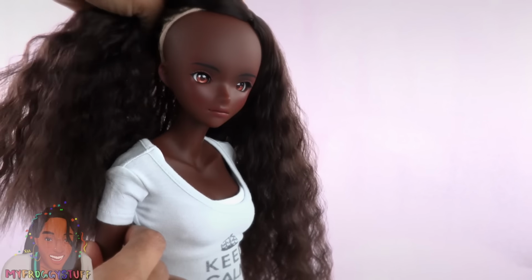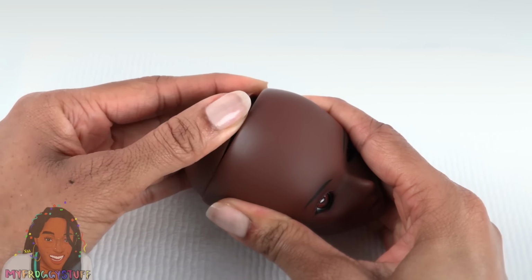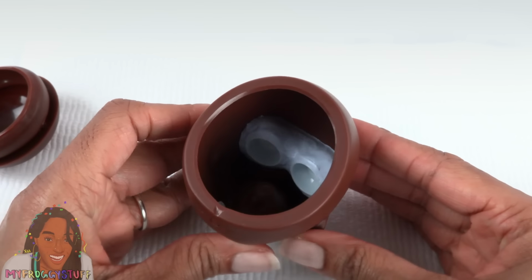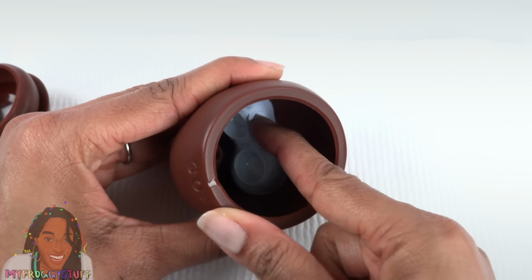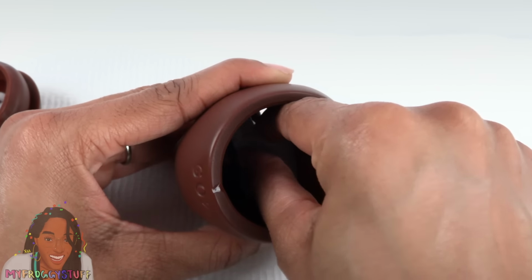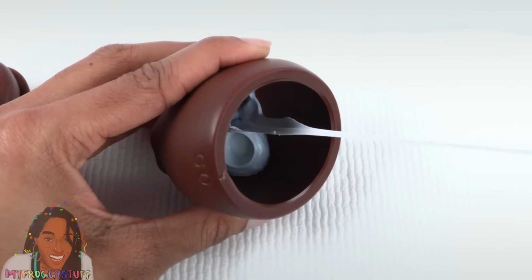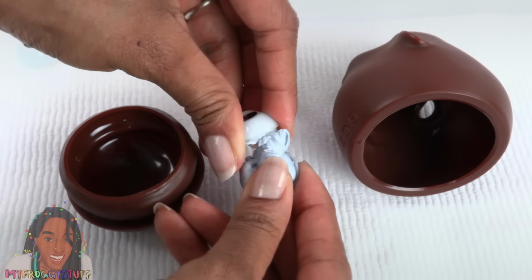Let's start by removing the hair, then the head. Remove the top of the head. Oh, just comes right off. Okay, that's good. And there's all of that lovely blue tack inside holding her eyes in place. Let's remove all of that. Just like putty. Oh, this feels weird. I know, that's weird. Okay. I'm removing all of the blue tack from the eyes and from the inside of her head.